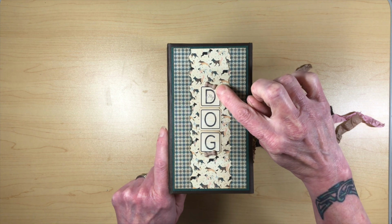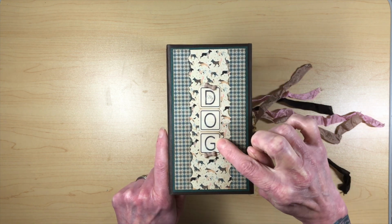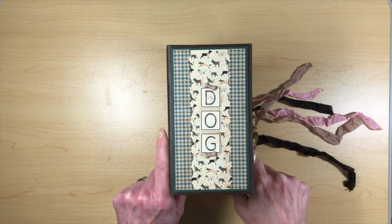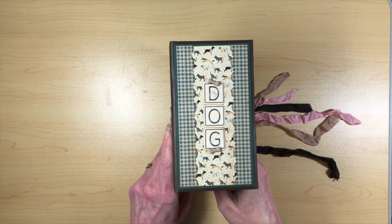And then I have these cute little dog bones in my stash. The stickers here that say my dog came with the paper collection that I was given. So that was a big sticker page that Authentique had put together.